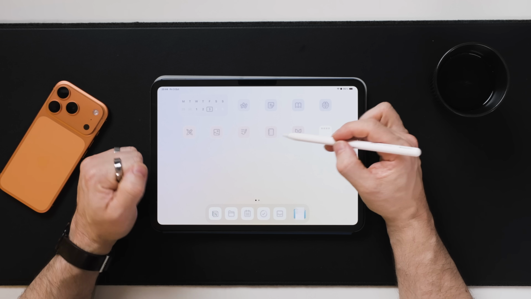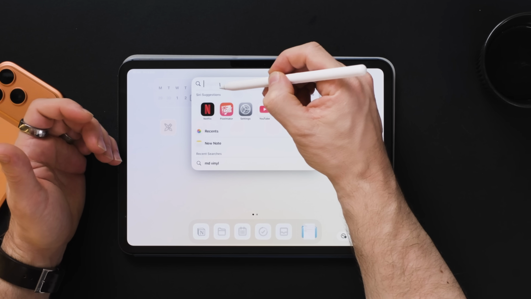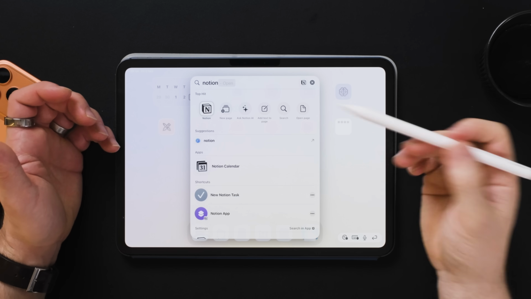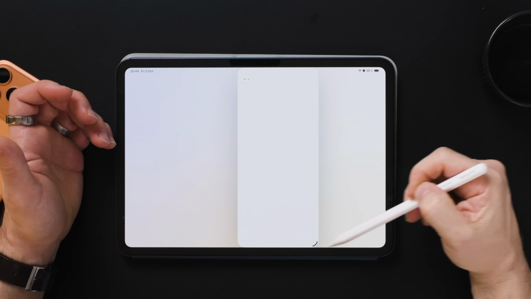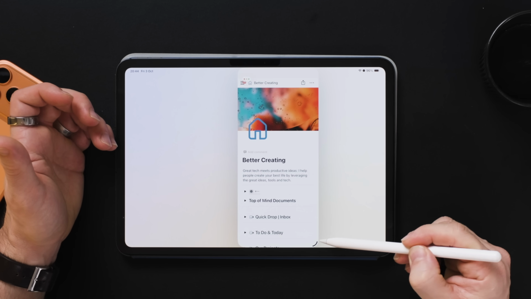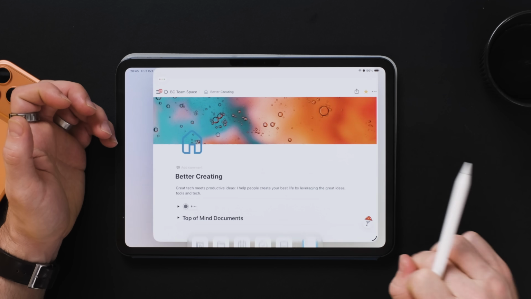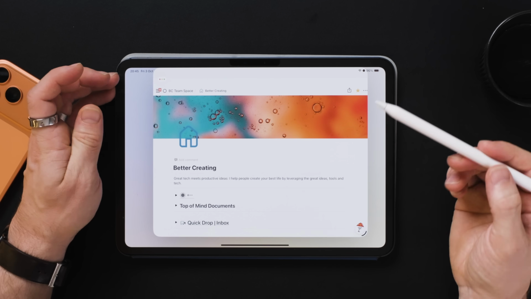And the great thing about Scribble is it then means you can navigate the iPad more easily without using a keyboard. So I can do things like swipe down and search for one of my apps like Notion. I just drop it in, and it's a really quick way to get to the app that you want to get to really quickly and easily. Weirdly though, Apple are not allowing me to select the controller using this, which I find a little bit annoying. So yeah, bit of feedback to Apple, allow us to be able to select the resizing button. Kind of makes sense, I guess, but you know. But what we can do is close the app, so that's not too bad.